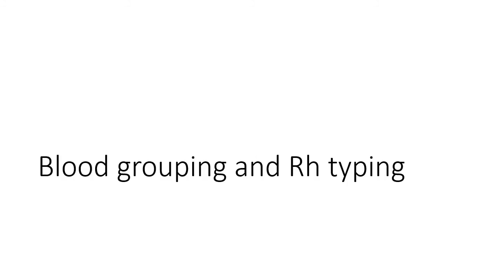We will leave tests for hemostasis here and move on to our next topic, that is blood grouping and RH typing. I will not discuss the ABO blood groups here because you must have already learned that in physiology. What I will discuss here is how these blood groups are identified in the laboratory.